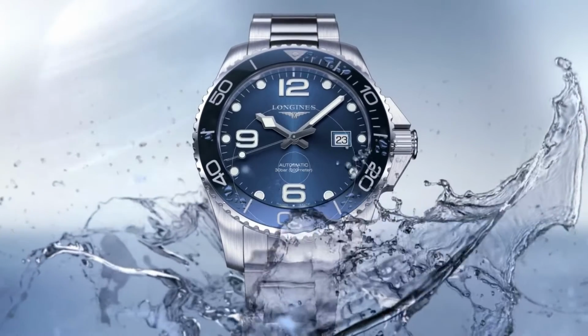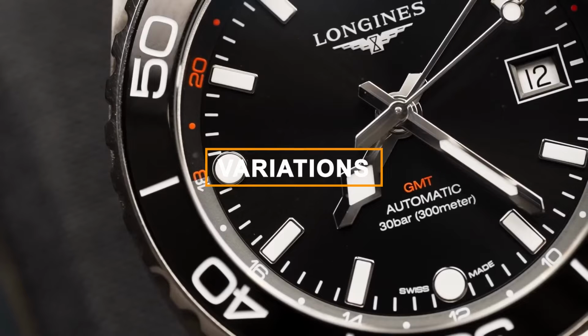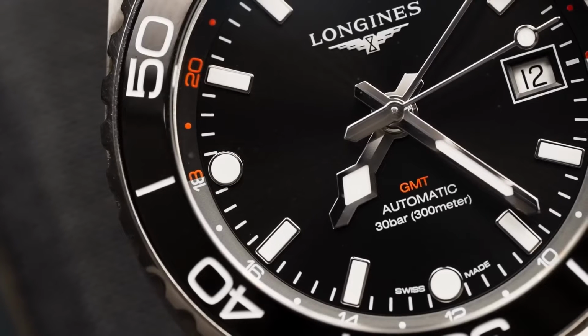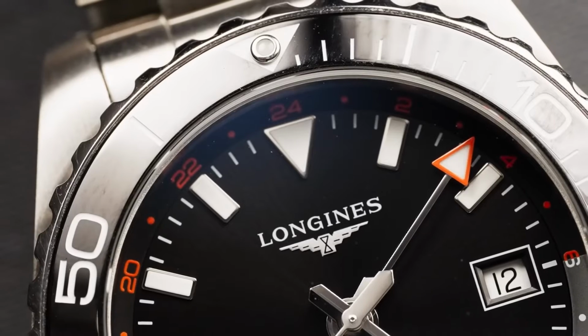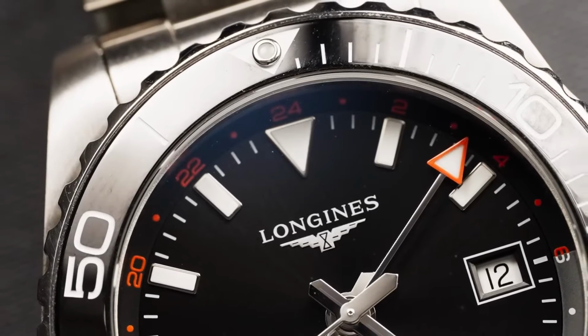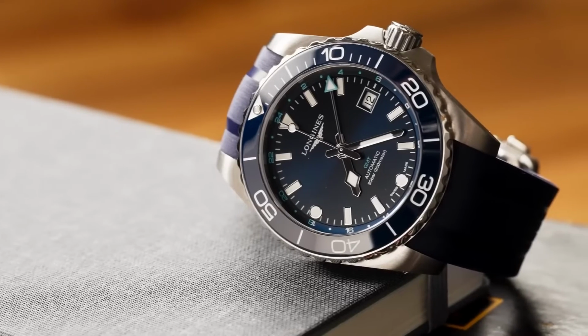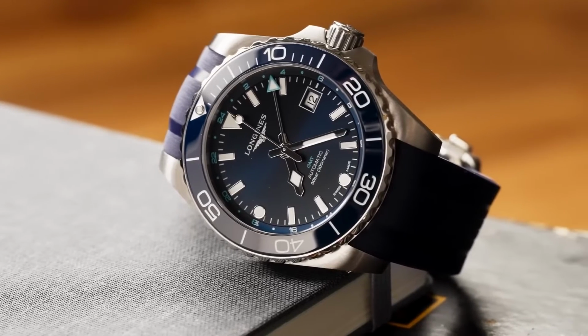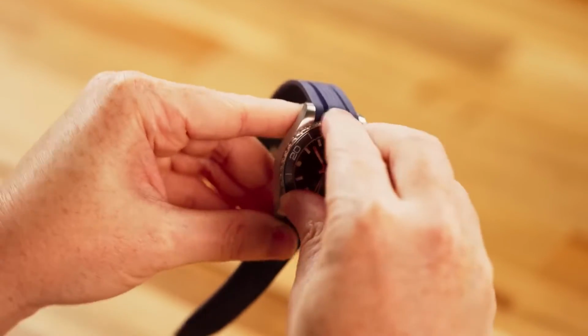Yeah, Joe, you're absolutely right. When it comes to the variations in the Longines Hydroconquest GMT lineup, there is no shortage of choices to suit your style and preferences. Let's break it down a bit more. Definitely. Actually, one of the standout options is the black-faced version on the rubber strap. It's an absolute stunner, and there's something about that rubber strap that gives it a rugged and aggressive look, making it perfect for those who appreciate a sporty aesthetic.